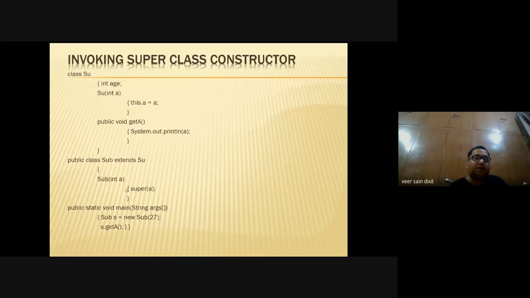Then you call the method of the superclass through the subclass, because it is inherited. So s.getA with System.out.println, the output will be 27.